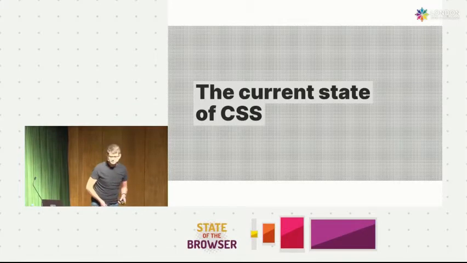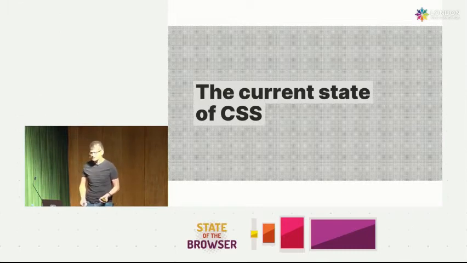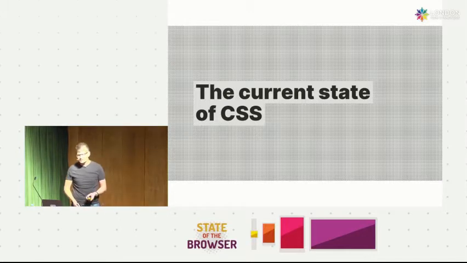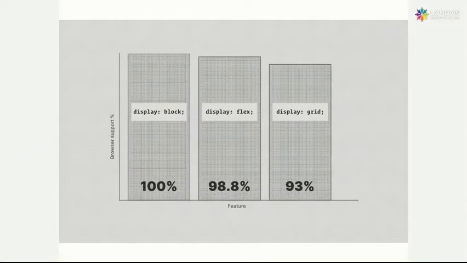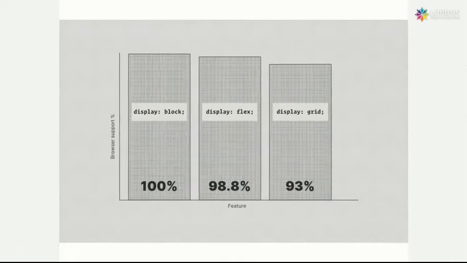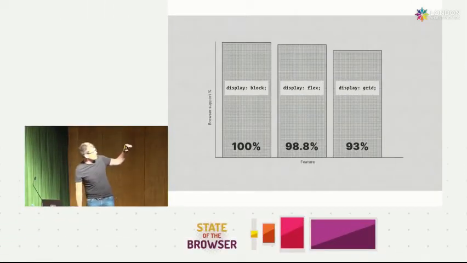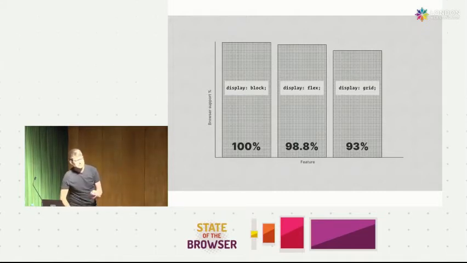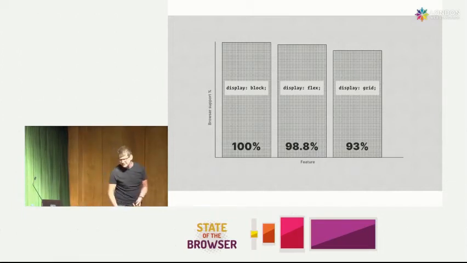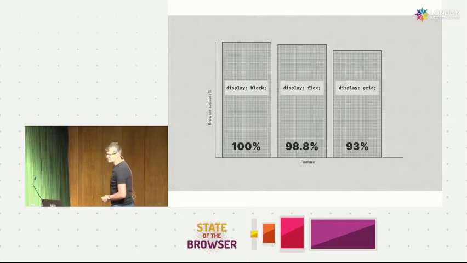As Bruce explained in his talk, people in some countries pay an absolute fortune relative to their salary just to look at our websites. This boggles my mind when you consider what we have available to us in CSS. We've never had it better with CSS layout. Looking at browser support: display block is at 100%, display flex at 98.8%, and CSS grid coming in at 93% complete support. These three are almost identical to each other. If you use these tools with a progressive enhancement mindset, your layout is just sorted — job done, no worries.